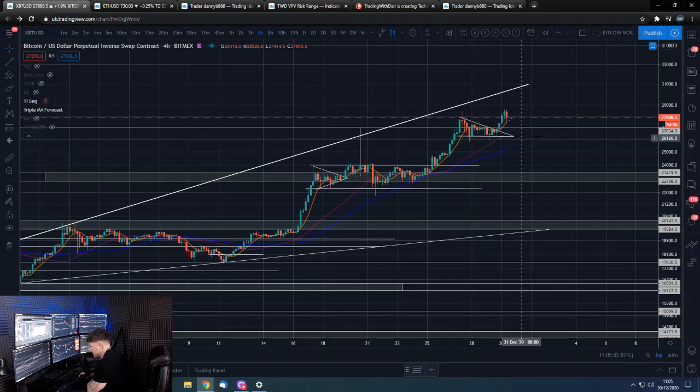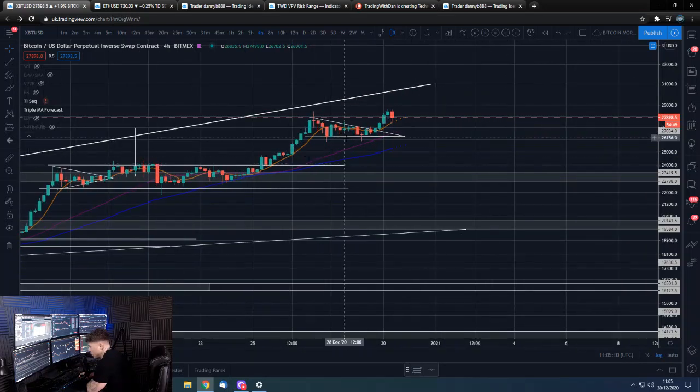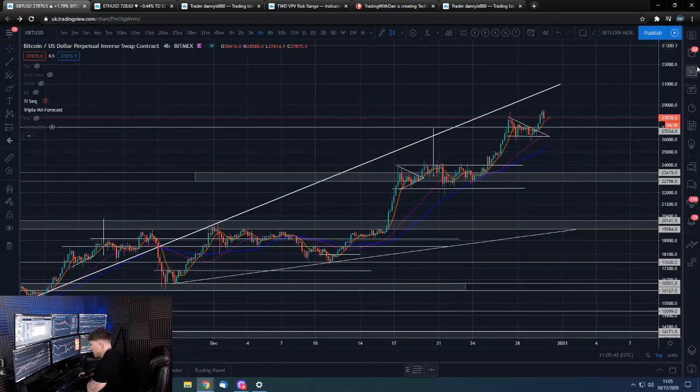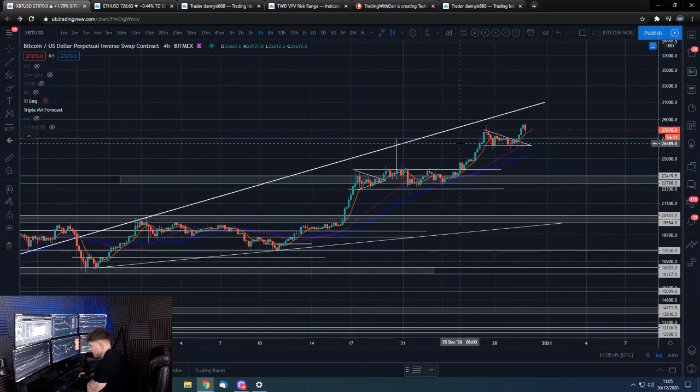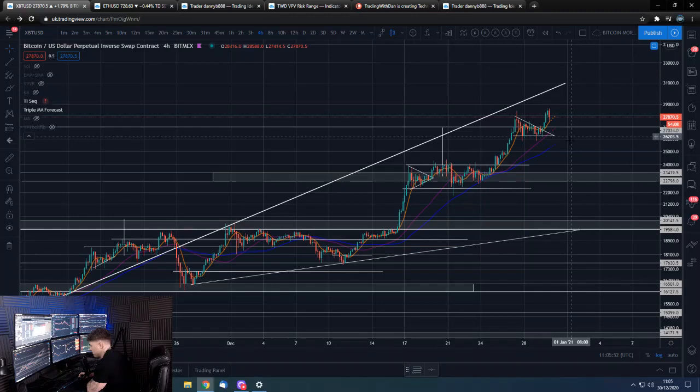Price wise, it's hard to say, because this level was just a target we drew in. This should probably be more of an area, but we could look at the top of these levels. Where are we looking? Around about here, so probably about 27,200 or so. If we do get back below that level, then I think we will have a good chance of breaking below here, and then coming back down to at least backtesting this 24k region. But that doesn't have to happen. This could just be the move to the upside. This could be just another bull flag playing out, but we will see in due course.